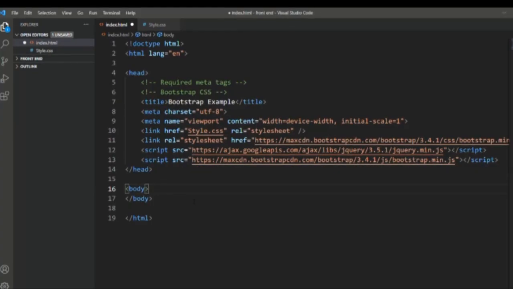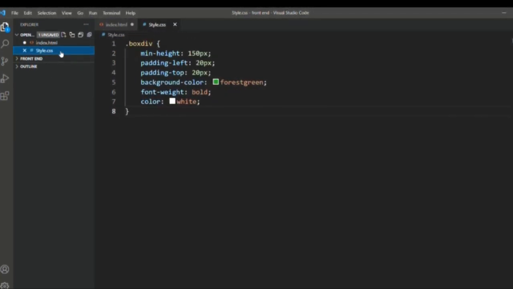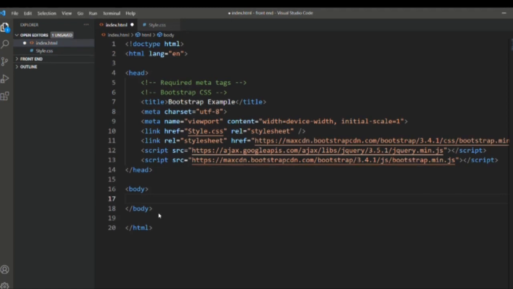Before getting started with the grid system, let me tell you the changes which I have made. I have added one more style sheet which I have created by myself here, that is styles.css, where I just put some attributes for customizing any div tag. So now let's get started.